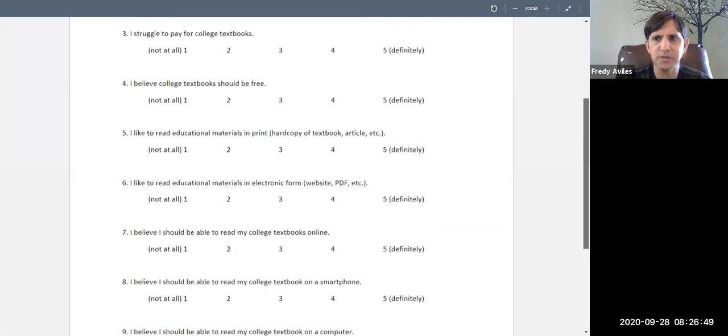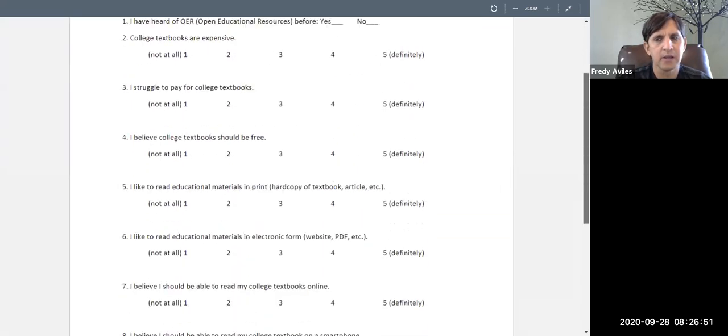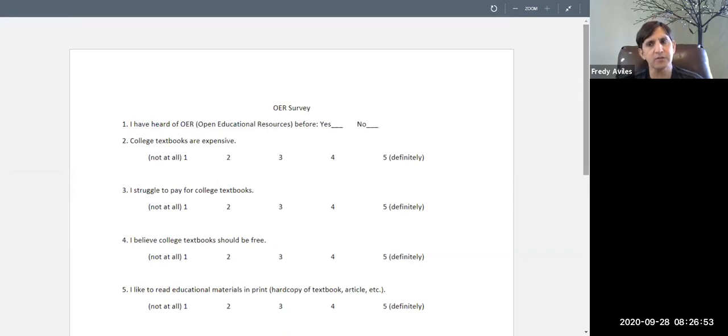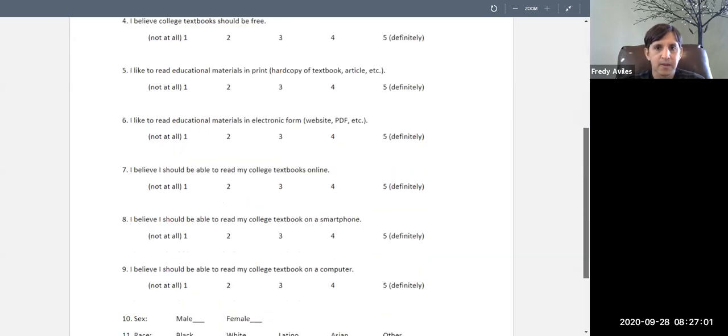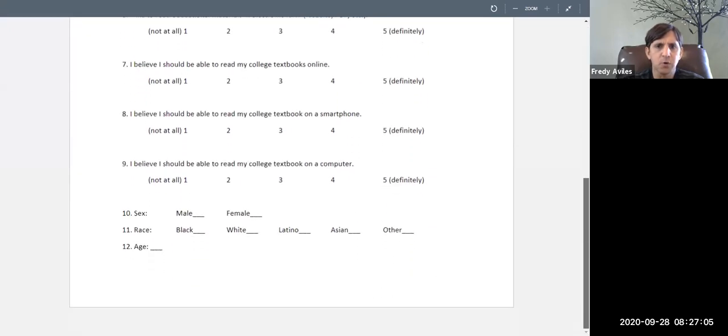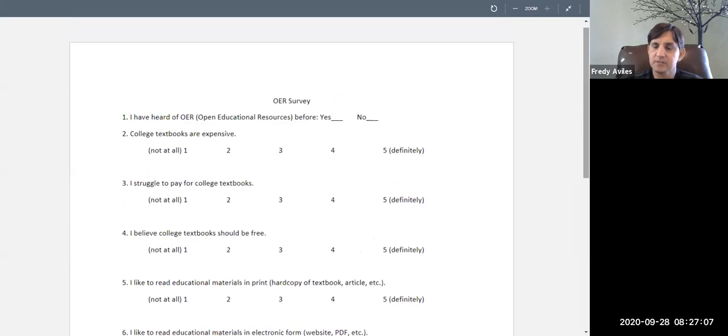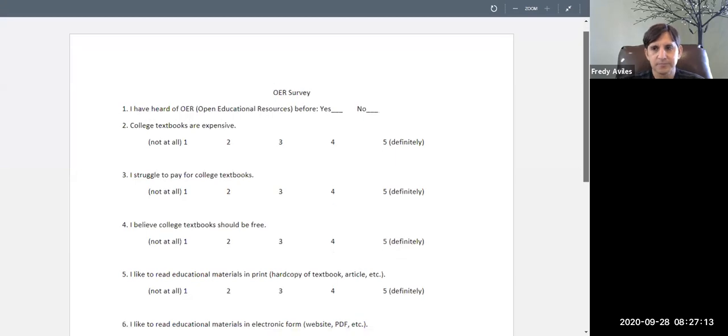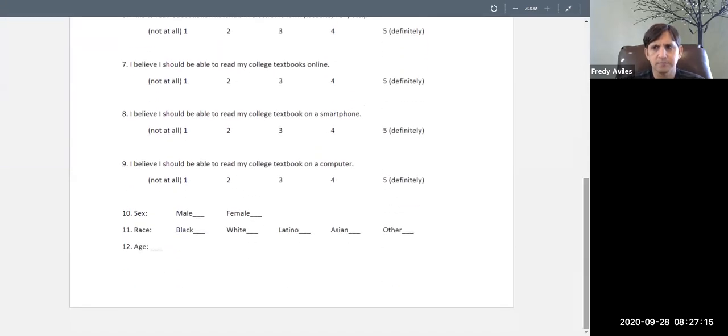Notice it doesn't have to be that long. When you create your own survey, you don't have to do something that's 20 or 30 questions long. I'm not going to give you more points or think your survey is better just because it has more questions. But I do want, at a minimum, about 12. This would fill up a full page if it's double-spaced, though it doesn't always have to be double-spaced. Your survey, of course, should be psychology related, on whatever topic you choose that is psychology related.